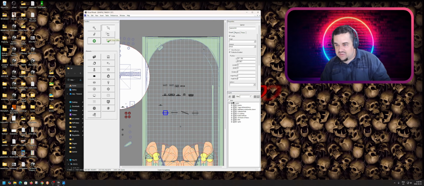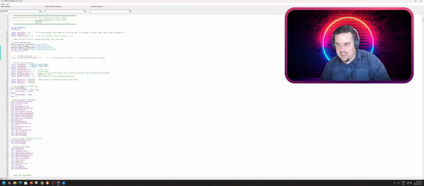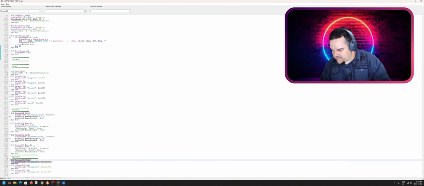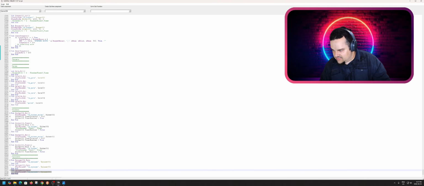You're going to click on this button that looks like a piece of paper. It's the toggle script editor. And you're going to go all the way to the bottom. Scroll all the way to the very, very bottom. The very last thing that's there is called spinners. And each spinner requires 3 lines. So this one's spinner 1, this one is spinner 2, this one is spinner 3. So it's the exact same lines.